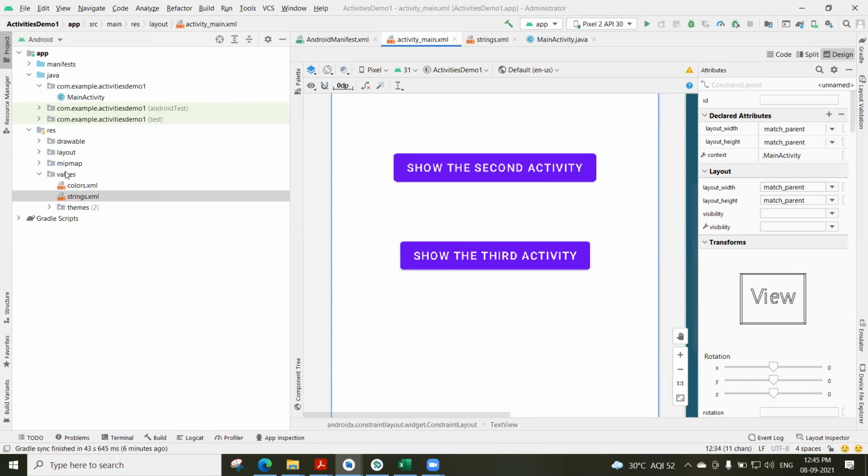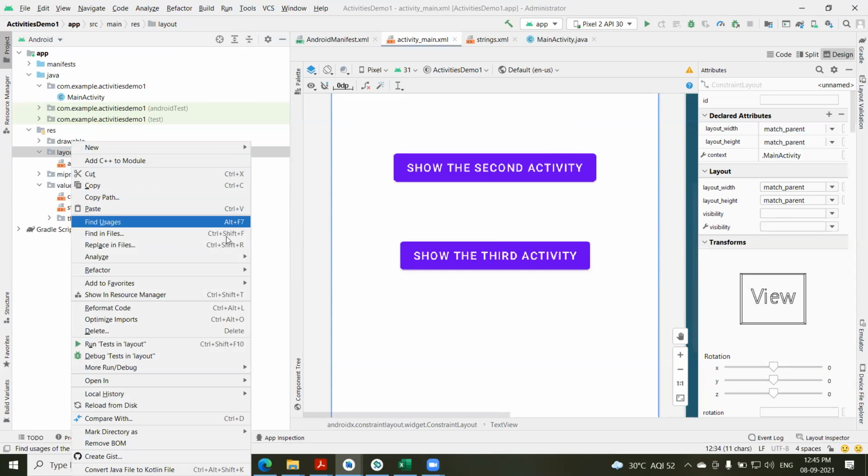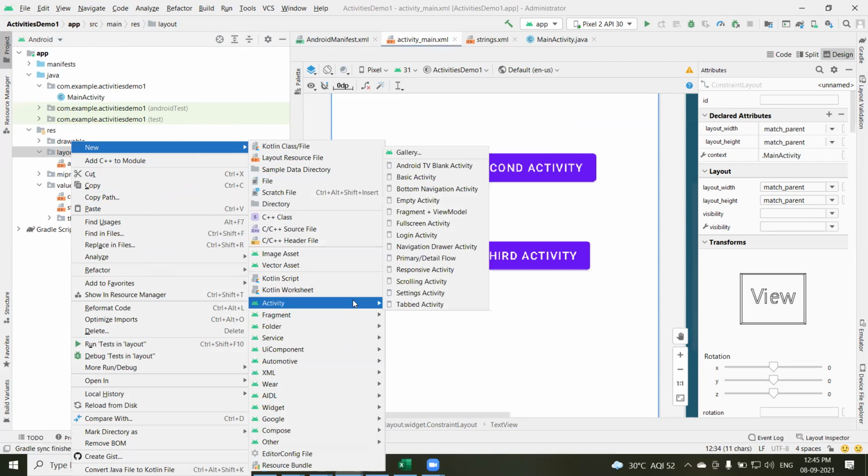In this case, again go to the layout folder. Only one activity you have in hand. Right click, New, and come to Activity. I hope everyone is viewing this. Under this, select Empty Activity.